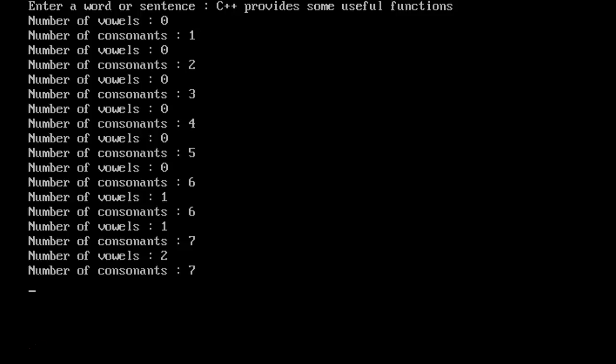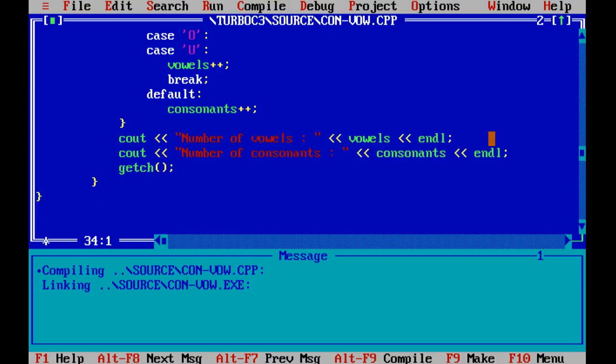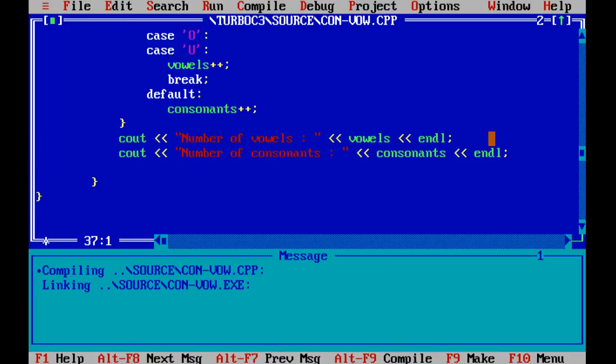Why? Okay, I should put that getch outside the loop. Right, so we need to put this outside the loop, so it should be here, getch.